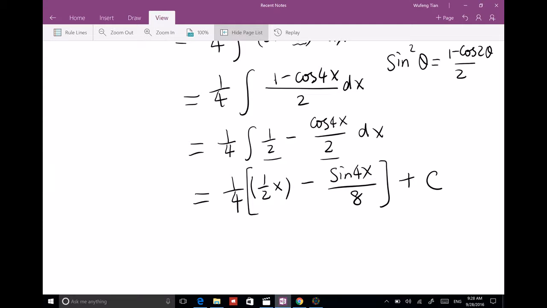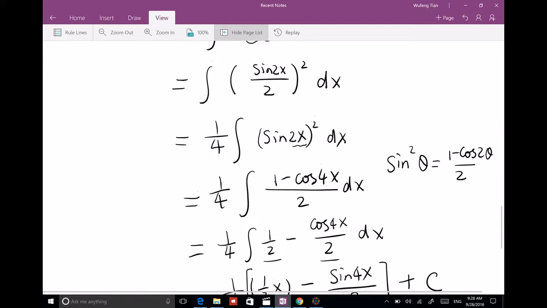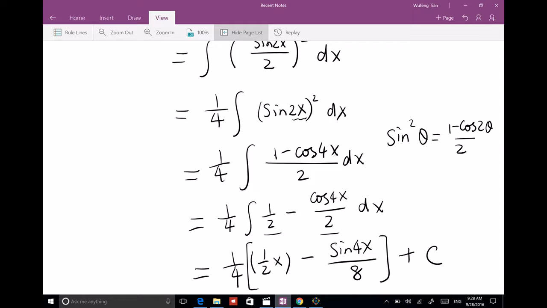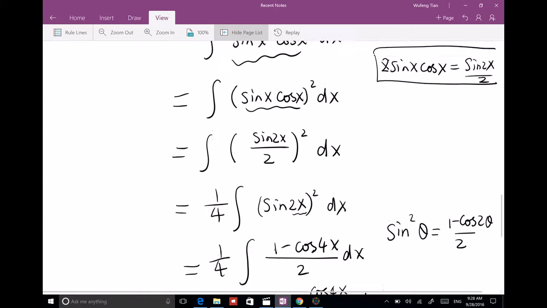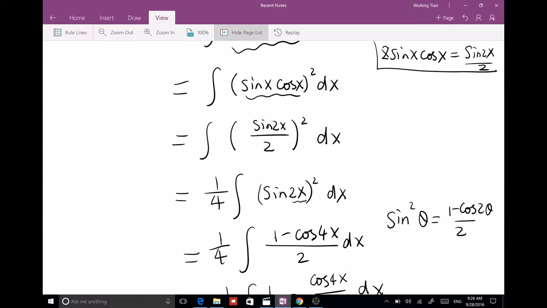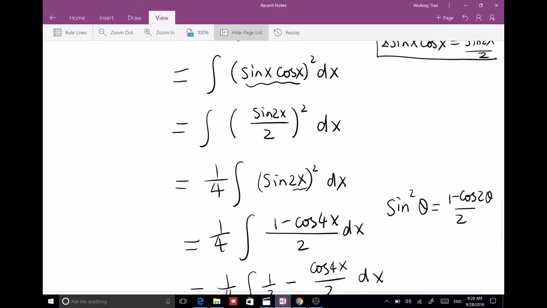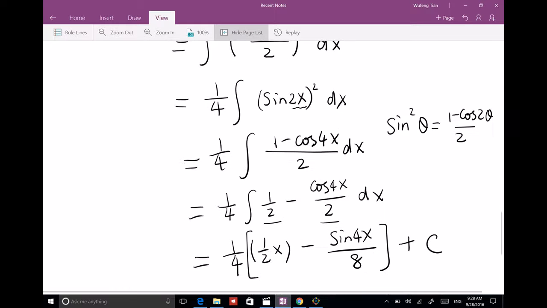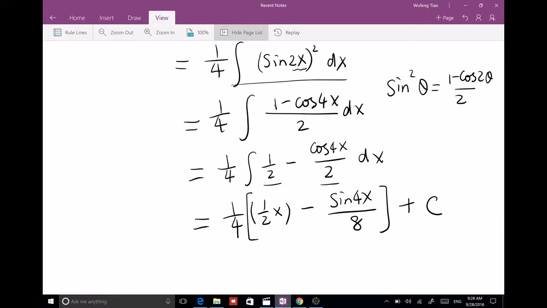So 1/4. When you do the 1/4, you keep that, and you have a parenthesis, and make sure this is together, and a 1/2. It gives you 1/2 x. Cosine 4x is sine 4x over 8 plus c. Okay. So this whole formula, there's this trigonometry integral. The tricky part is that you use the power reduction formula once, and also the double angle formula. Okay. So that's the whole part. After you use the power reduction formula, everything's quite much simpler. Okay, this is how you do it if both are even.